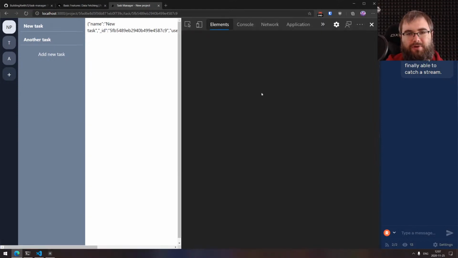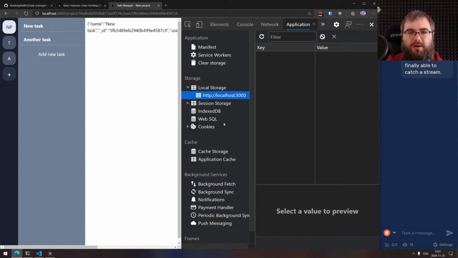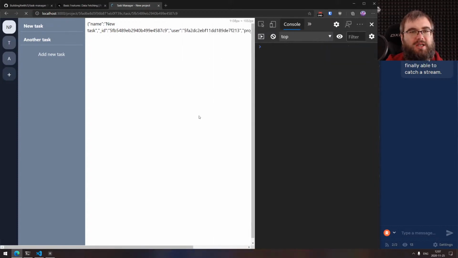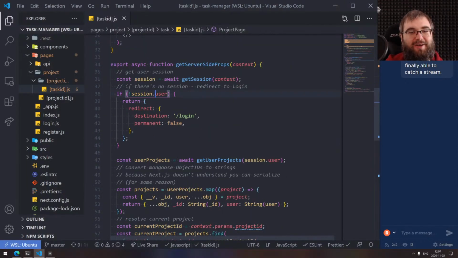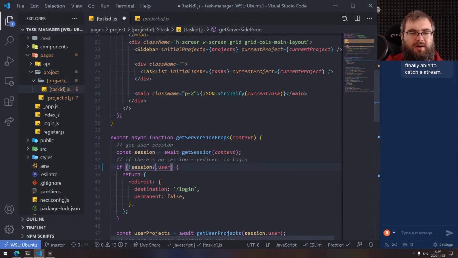You know what, let's try the redirects, right? So I can just go into the application, I can clear all the site data, so we no longer should have any local storage or cookies. That is correct. So if I refresh it now, theoretically we should be kicked into... no. Okay, right. Fair enough. I believe I should be able to use the optional chaining here, right? I think Next.js transpiles it anyway, so let me just do that.